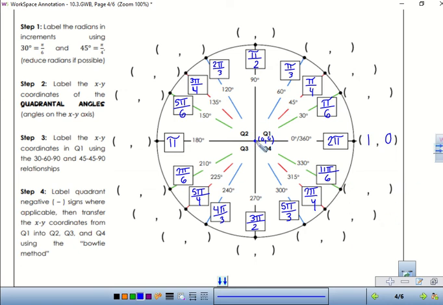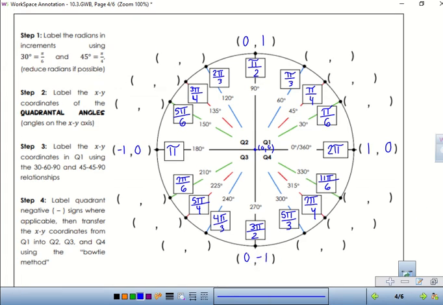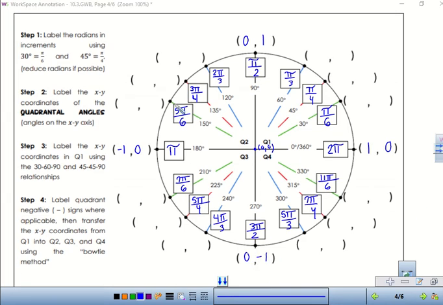Now, if we're a unit circle and we have a radius of 1, that means this is going to be what? 0, 1. We went up 1 unit. And same thing to the left here. This will be negative 1, 0, because you're going out to the left. And what's this one on the bottom going to be? Good, 0, negative 1.